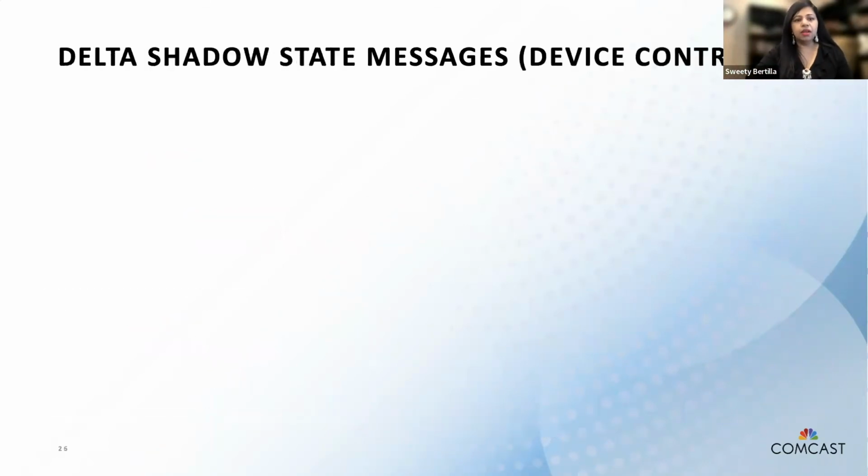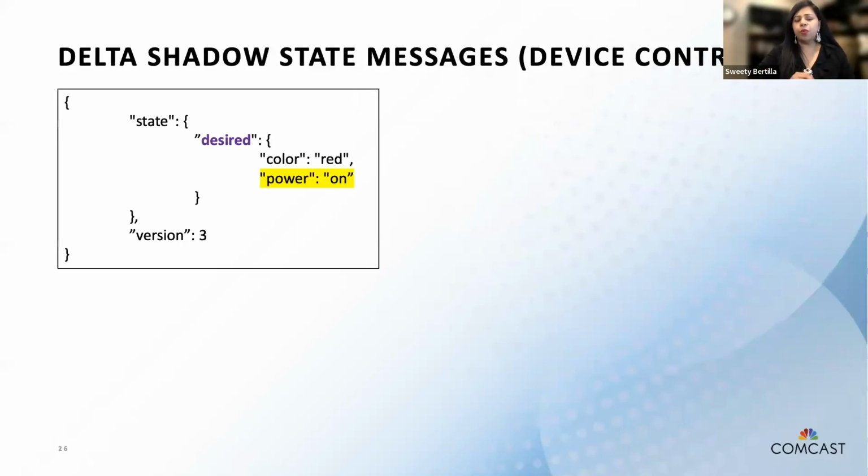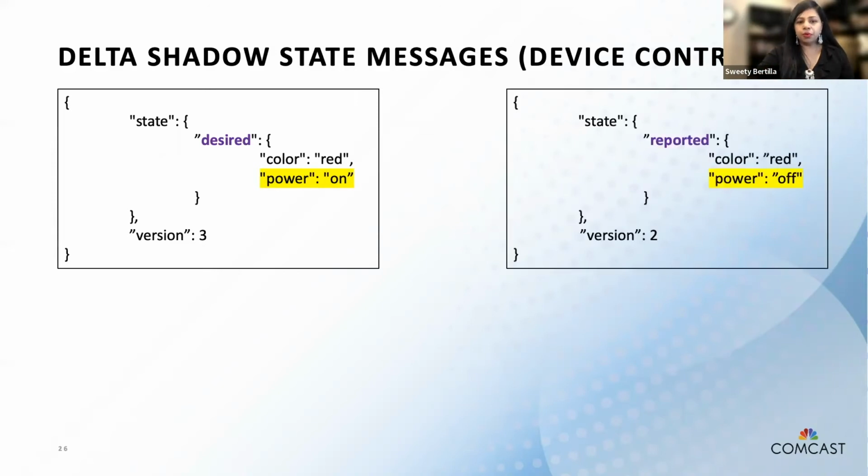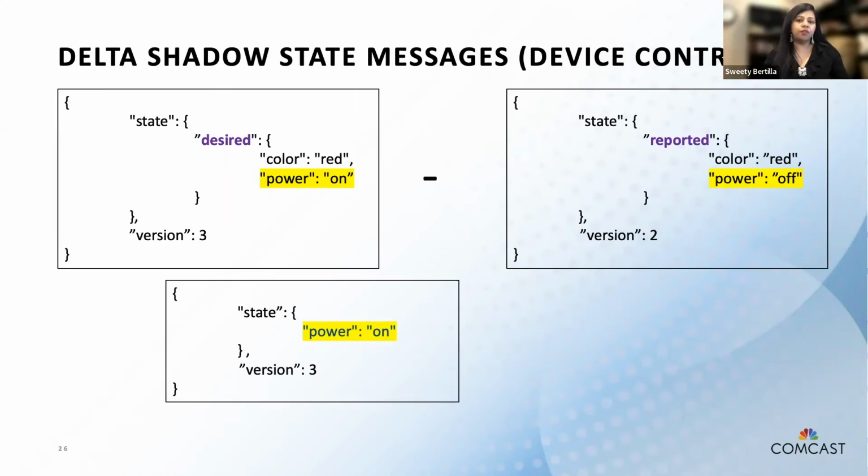We did talk about delta state, right? So we saw desired, we saw reported state. Desired is like I'm sending a request, reported is giving me the actual state of the device. If I want to send a desired state, say, for example, I want to send a request to turn the power on, the MQTT broker will check in its data, is the reported state off? Only if it is off, it considers this a valid request and sends the request to the device saying, okay, turn on your power. If the reported state is already on, and I am sending on, nothing happens because it's already on. So this is not even a valid request.